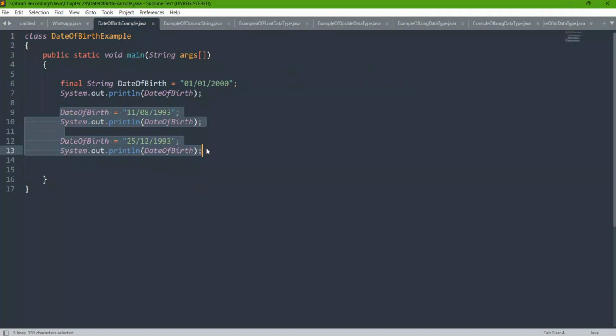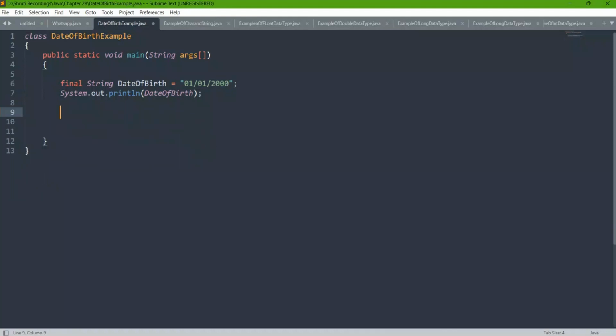Another value we can't assign to a variable which is already declared with a final keyword. We cannot change the value of this variable because this value is always static. It will always be the same. It will not get changed. So that's why we don't need this.